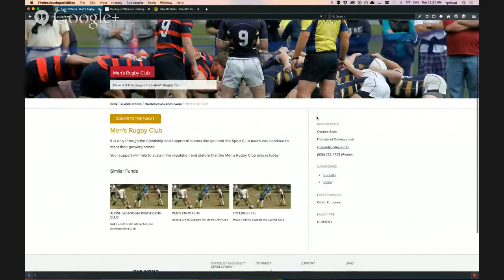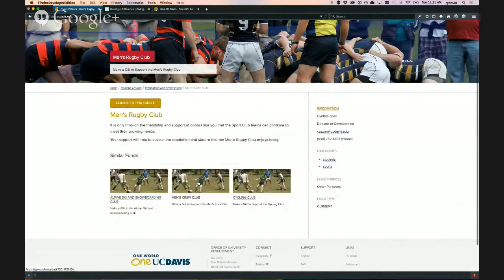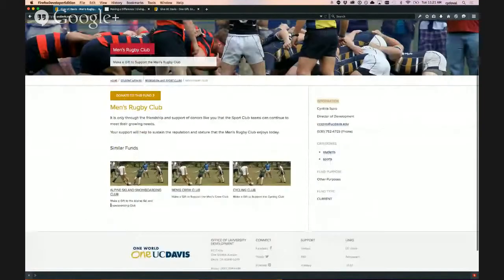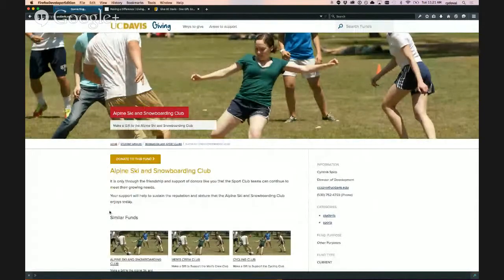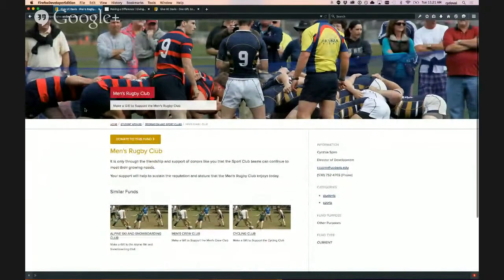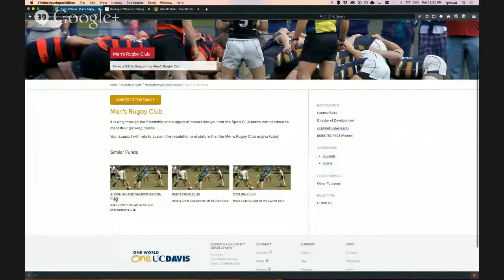And so the other stuff is all the same: information, categories, fund purpose, fund type, similar funds. And what's funny is that for all of these images, if you don't have a default image, it will pull from your area, which is the level above your fund. So this is sports clubs, I'm guessing, right? And so all the sports clubs, if they didn't have an image, would pull this one. And so I used to play rugby, so I emailed the person who was in charge of this and said, hey, can we use this photo instead? And they agreed, which is pretty cool. And so I guess you really can't see the borders here, huh? No. There's supposed to be a border right here. Anyway, you guys can see when you wanted to give money to rugby.